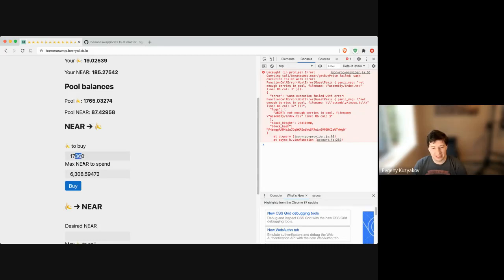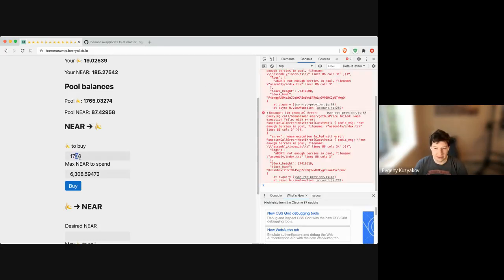I don't know why that started to happen. So I played around with this, and it's still not enough, but 20 for some reason is enough. So either this balance that was displayed here is invalid, or there's some math that causes this issue, but you can start playing and finding this weird number.